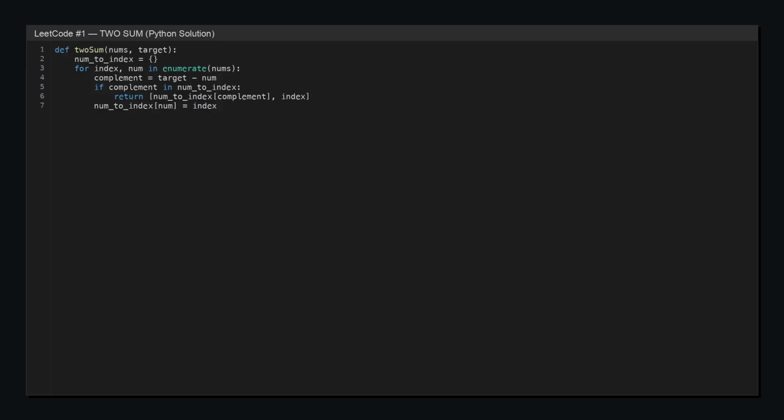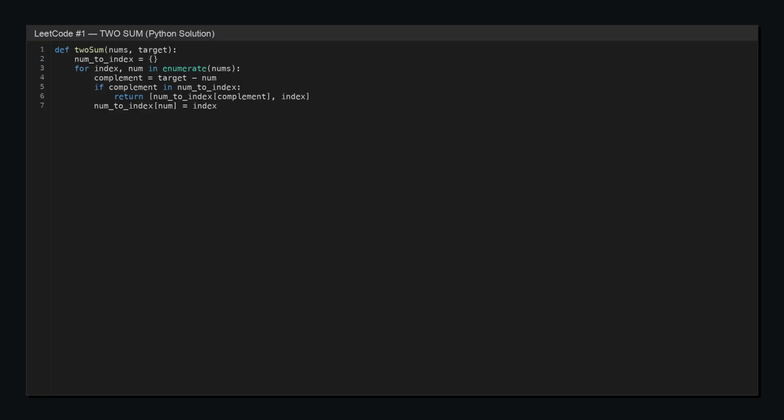The provided Python code addresses the well-known toSum problem, which seeks the indices of 2 distinct elements within a list that sum to a specified target. To solve this efficiently, we use a hash map called num_to_index, which allows us to access values quickly. The function toSum starts by initializing this empty dictionary. As we loop through the list nums, we get both the index and the value of each element. For each number, we calculate its complement, defined as target-num.